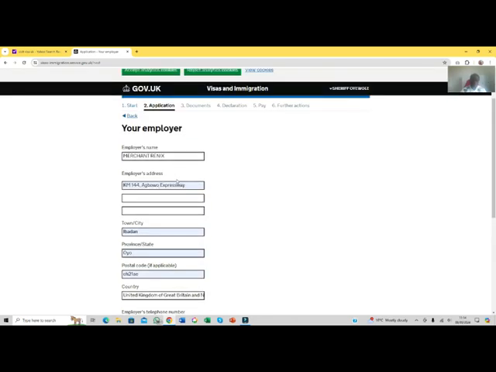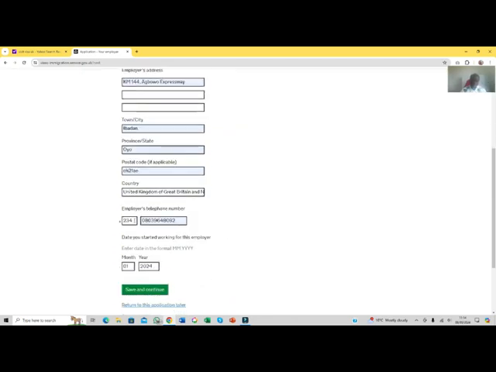So I filled up the information. This is my company name, this is also my address. I put my phone number. You're expected to put your dialing code here. I put that I started working January 2024. But if you've worked for so long, that is even more beautiful. So I'm going to click save and continue.